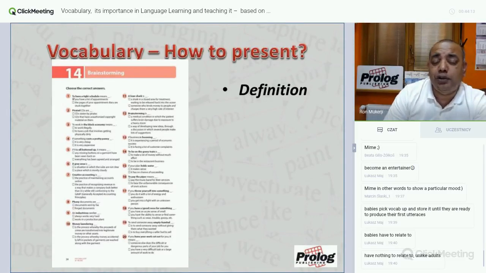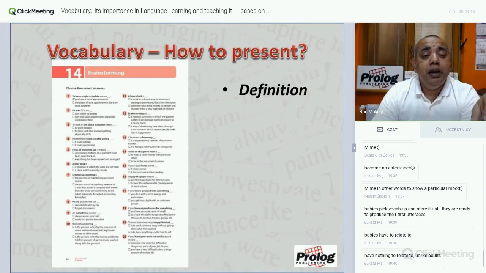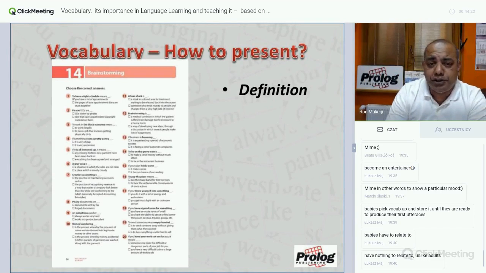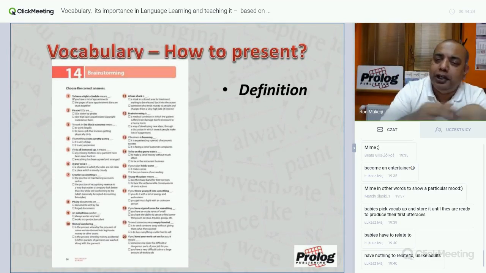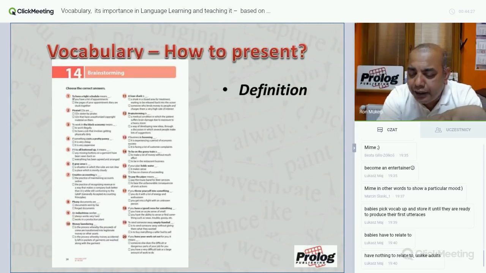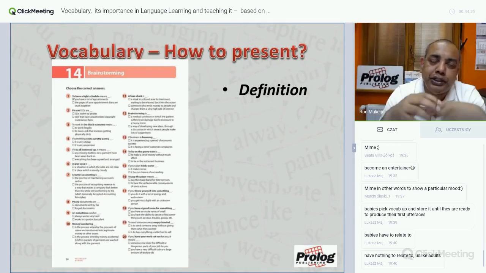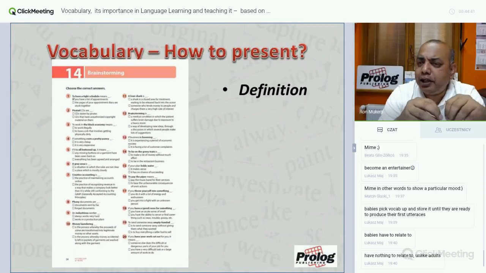So when I say definition, how to present, excuse me, it does not mean that you give a list of definitions. That's the dictionary. It's good to have a dictionary in the classroom, but you don't hand out a dictionary to everyone. And anyway, in today's internet age, you'll have it on your phone. But the problem with giving a ready-made definition without the student having to work through it is it satisfies their current hunger for that word, because they need this word to do a task. And the moment they do the task, the need is gone, and it's gone from their memory. They will never be able to use it again.